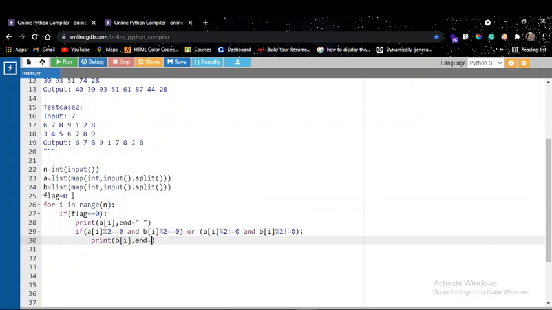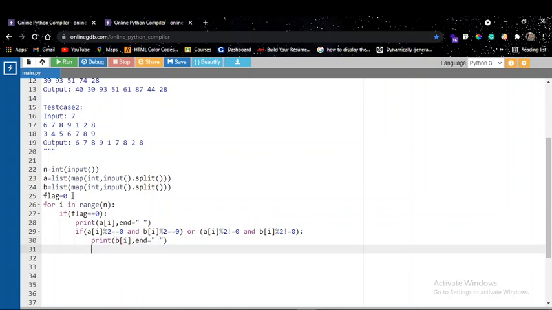If not, I'm not gonna print it. And then I'm gonna set the flag value equal to 0, so it has to go to the B array.